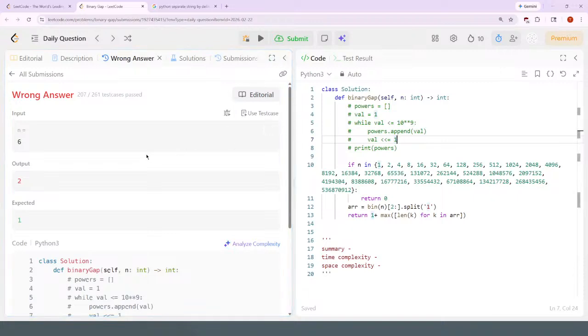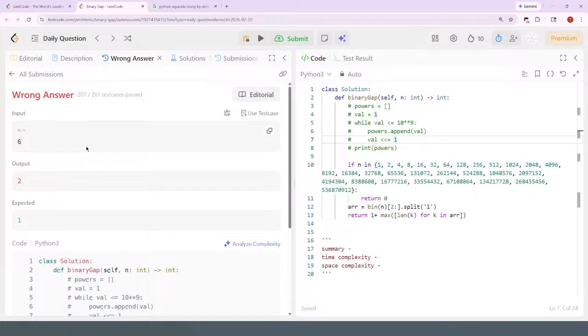Okay. 6 is 1, 1, 0. I see. Right. 1, 1, 0. So this is going to return 2 because the 0 is the longest thing there.